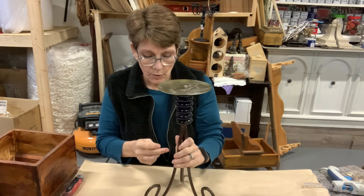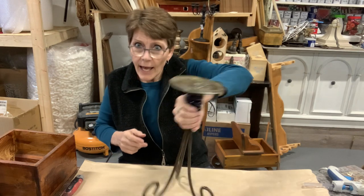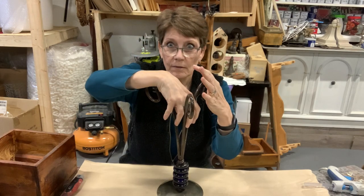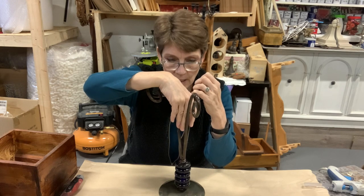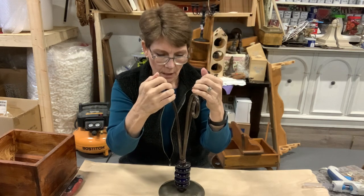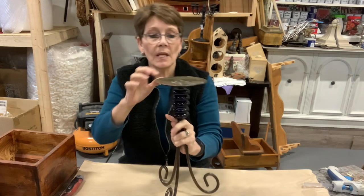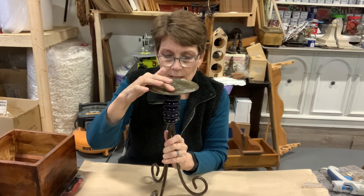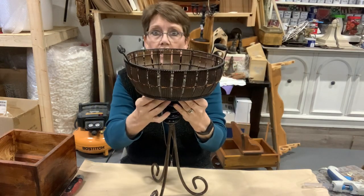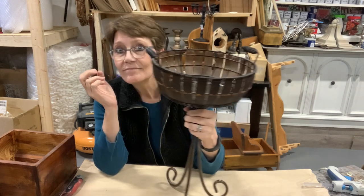A couple of things I considered when I was looking at this: I had contemplated turning it upside down and putting a pot down in there — that was one possible use. Sometimes you can get those kind of elongated parts and I was hanging onto it for that. Instead, what I've done is snapped off the spiky piece that was here, and I am going to attach a basket. So before I paint this, I'm going to get everything attached and painted up, because I'm just going to spray paint it — the basket's too finicky for me.